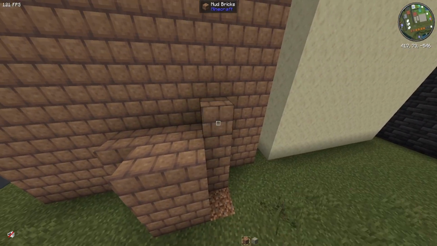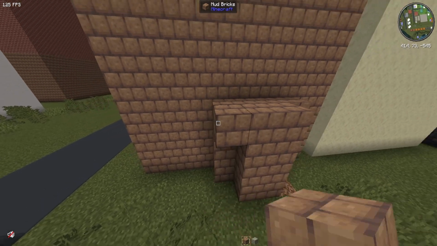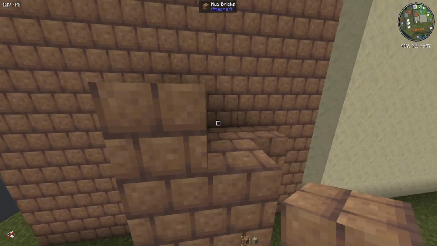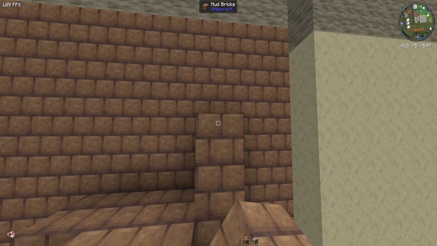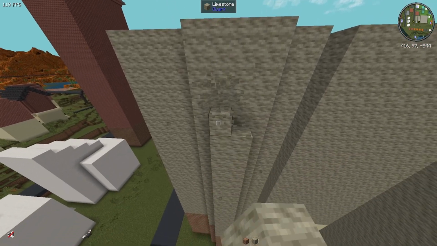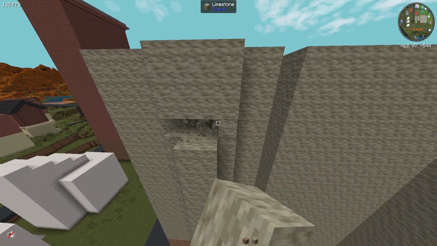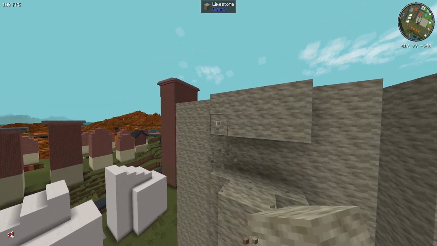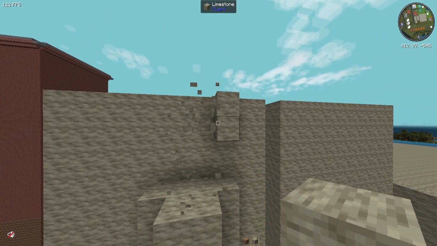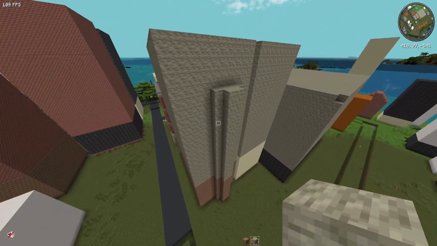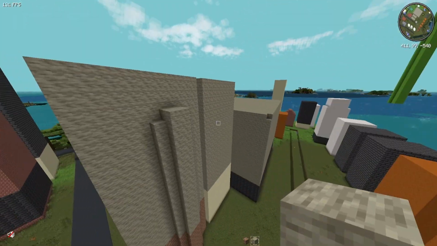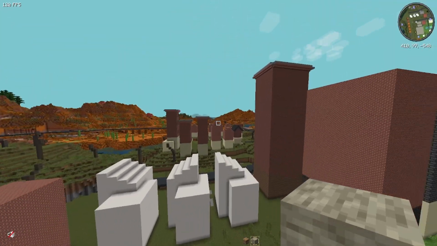I want to make this to the top, so this might take a while. You always want to have something, especially with something like this, just off, but not right at the top. You can see how that forms. When we go to fill in the roof, we're going to have a triangle section that goes upwards, kind of like that building there.